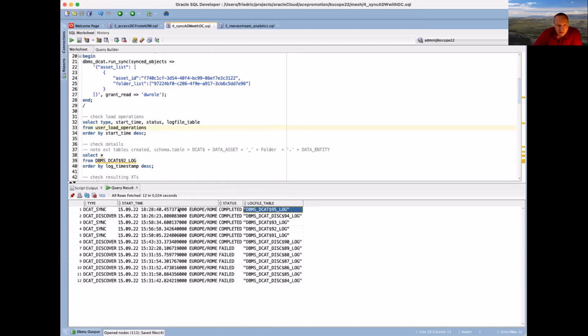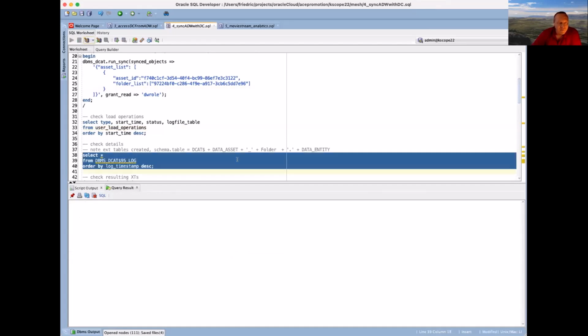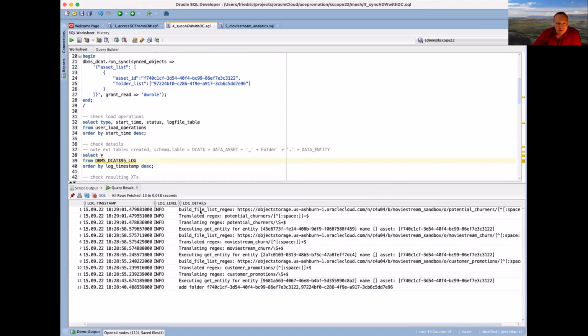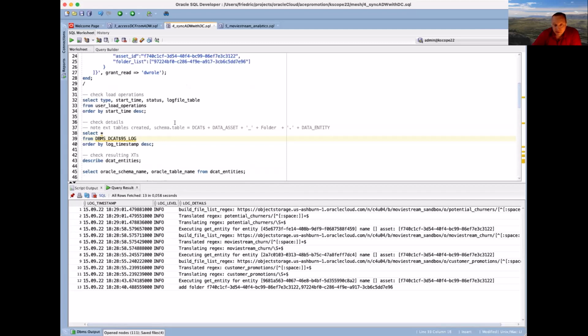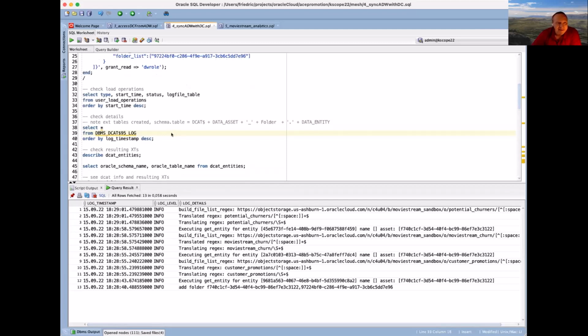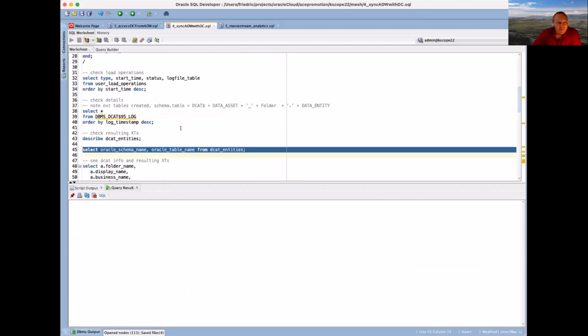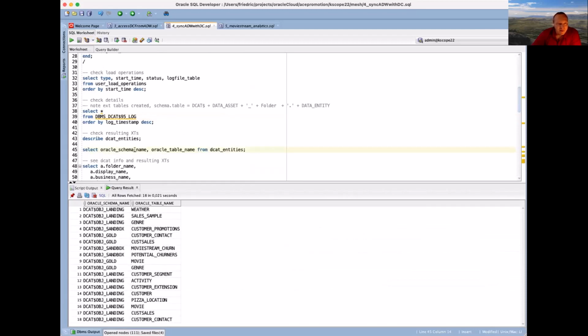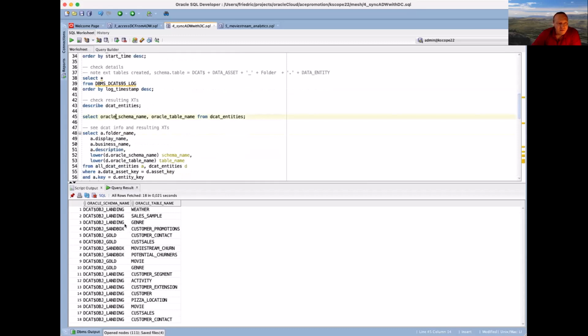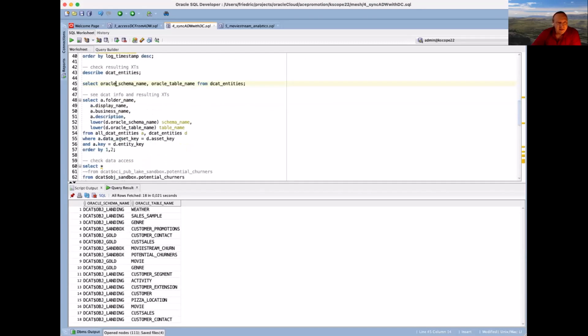There's a load operation dcat sync 95. And here it did stuff. We can look at that. And now we have all of those entities already because I ran it before, so it did it again.